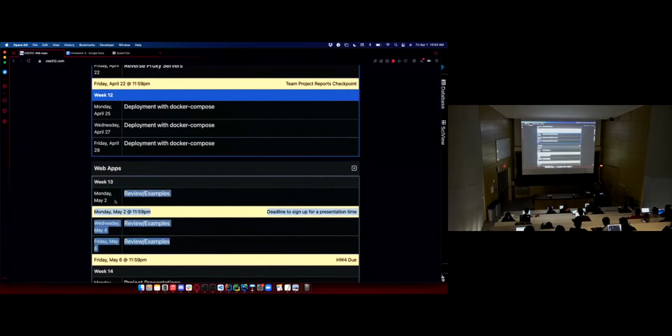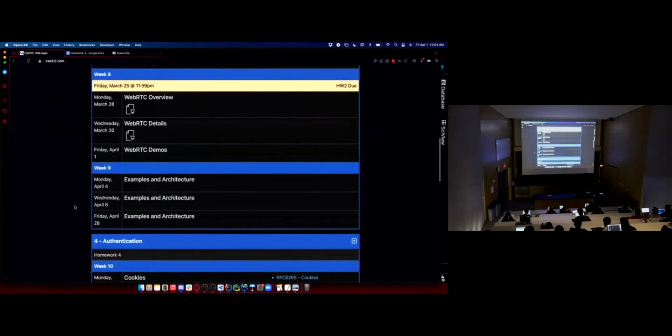I have one more week of review examples. So the examples that I want to do this week, I might just push to next week. And just whoever shows up, whatever they want to see, I might cater to. And then I'll have my default, what I'll go through if nobody has questions. But I might show how to deploy apps.